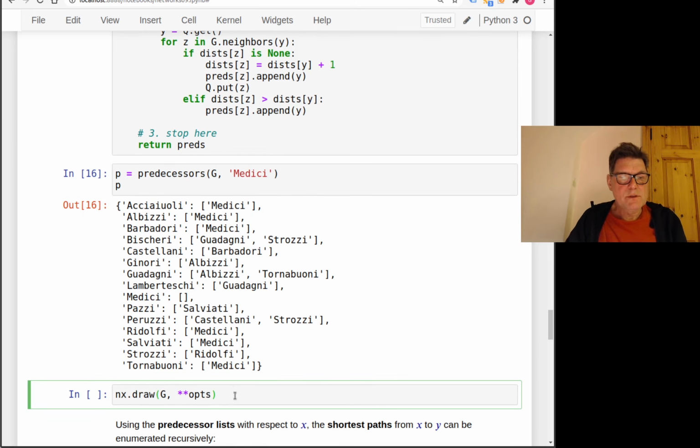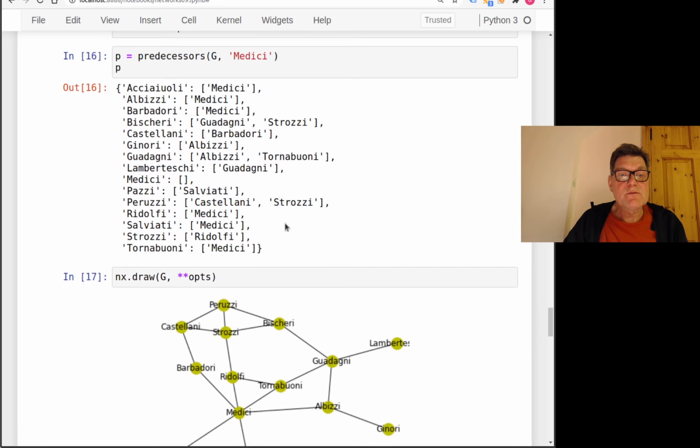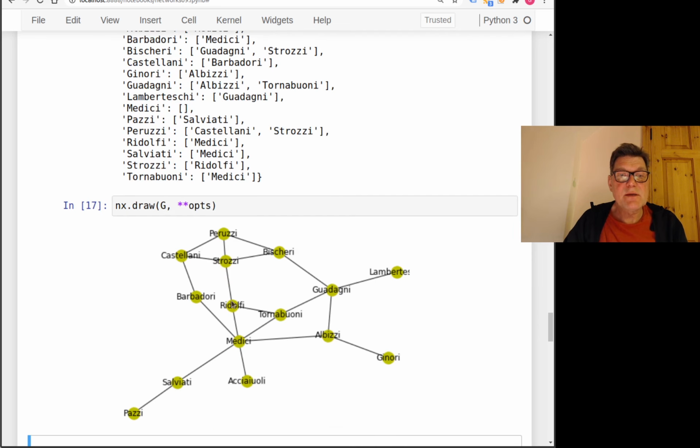Then what else? There's lots of nodes which have just the Medici node as a predecessor, and that's 1, 2, 3, 4, 5, 6. Yeah, that's the 6 immediate neighbors of the Medicis. The shortest path from the Medici to a direct neighbor is that edge, full stop.